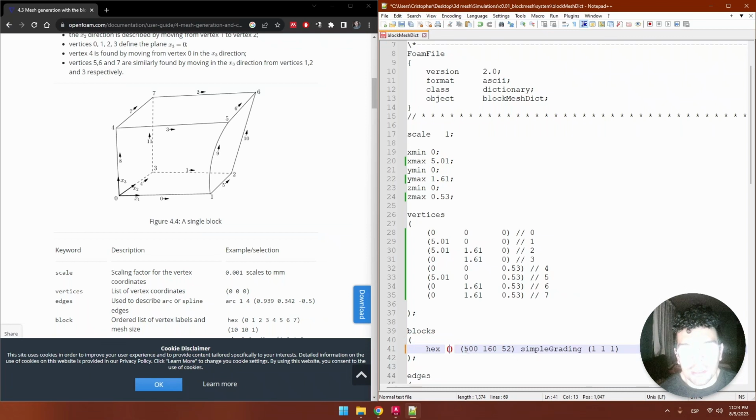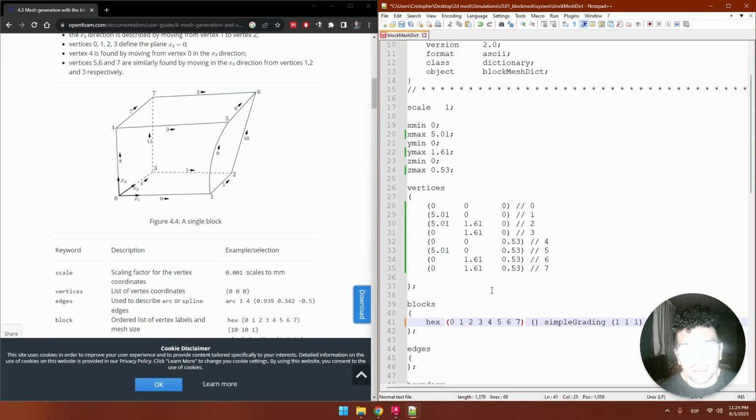So we erase this line, so we do that from the beginning. First we need to set the order, as I told you, in a counterclockwise manner. So we start with the 0, 1, 2, 3. As we follow that order at the beginning, it follows that it is in order in this line, and then we go to the upper phase. That will be 4, 5, 6, and 7. So it's pretty easy if you follow that order from the beginning.